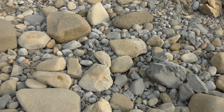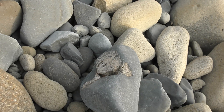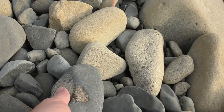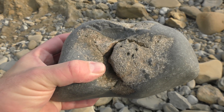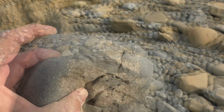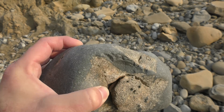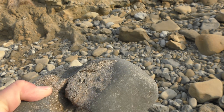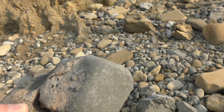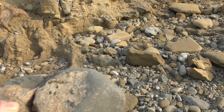I was wondering when I was going to find my first bit of whale bone — here it is. Not super interesting; I think it's just bits of bone throughout it, but it's still nice to find. You know they were out here — cetaceans. Might be some ear bones around.